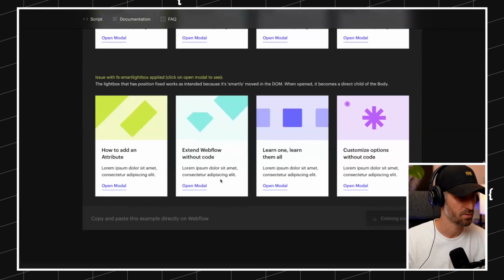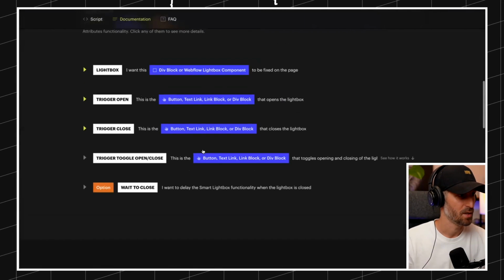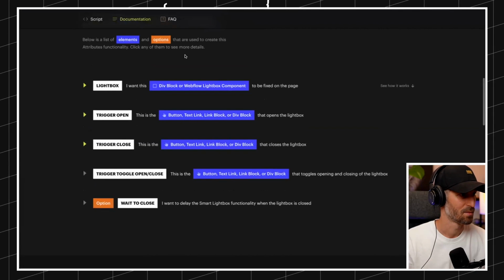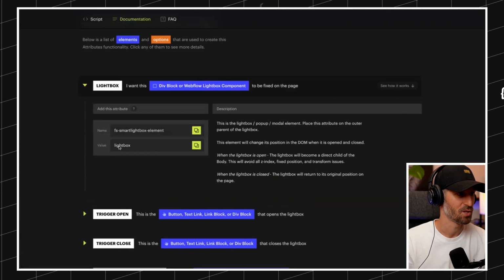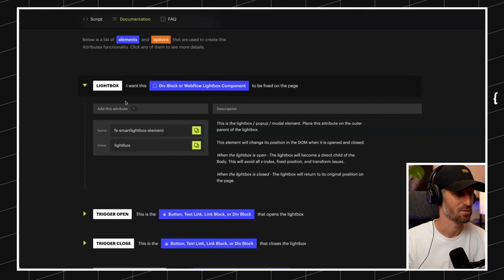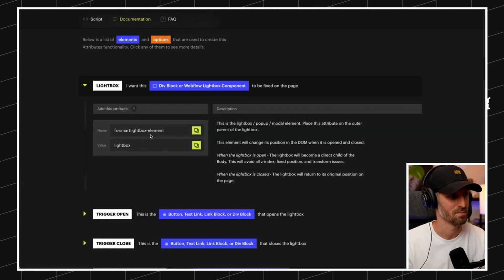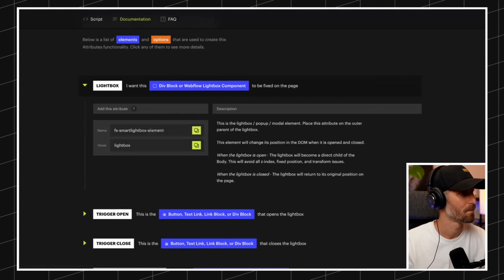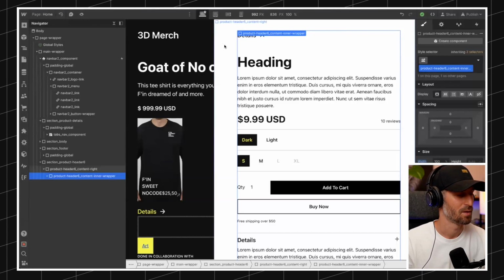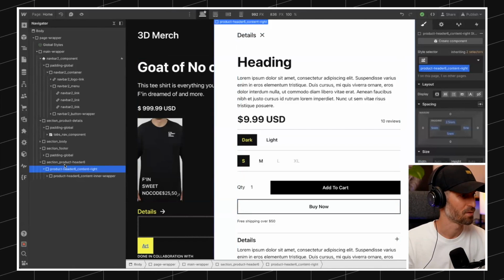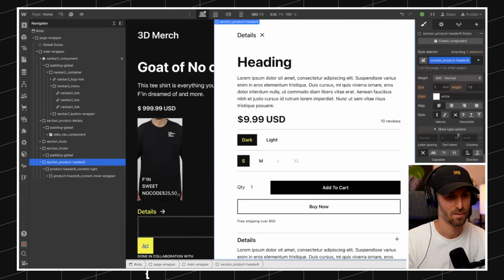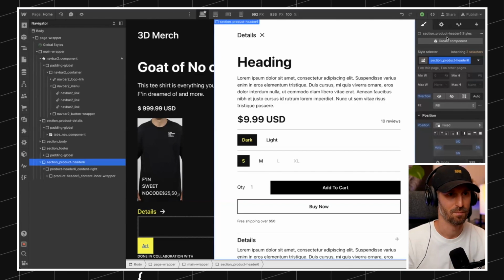Good, and we're going to do it right now. So what we need to tell is which white box is actually going to be the FS smart white box element. So we copy this, we go here, and I want this element with position fixed to be this element.